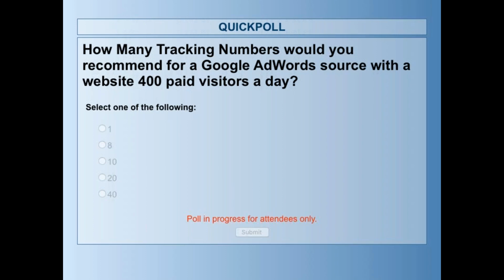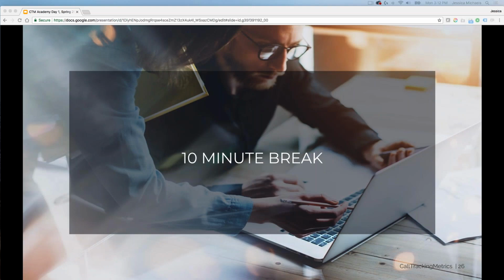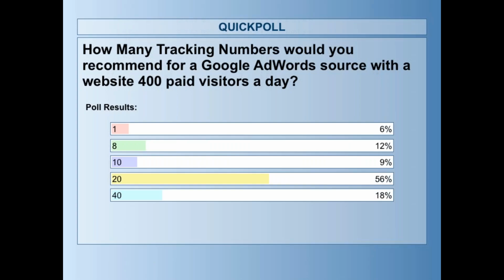Let's take a look. And here we go. So looks like 6% said 1. That is not what we would recommend. 12% said 8. That is also not what we would recommend. Looks like almost 10% said 10.